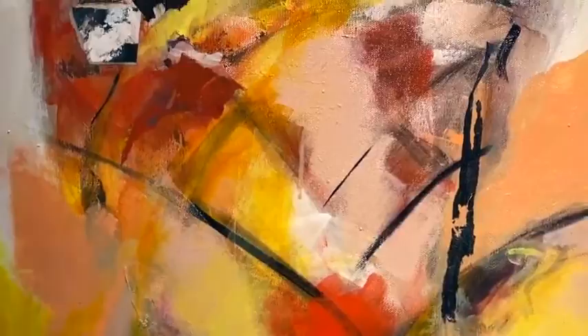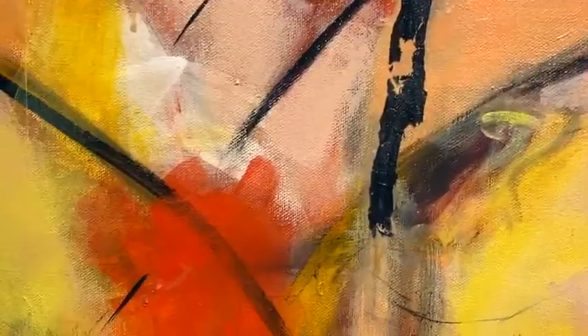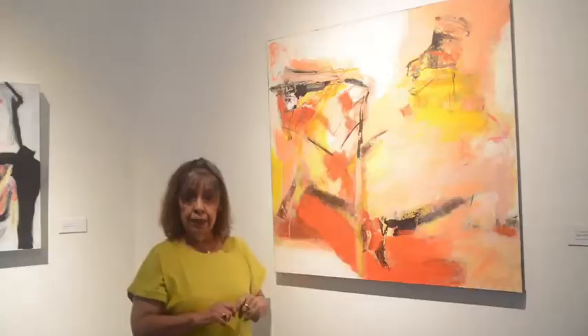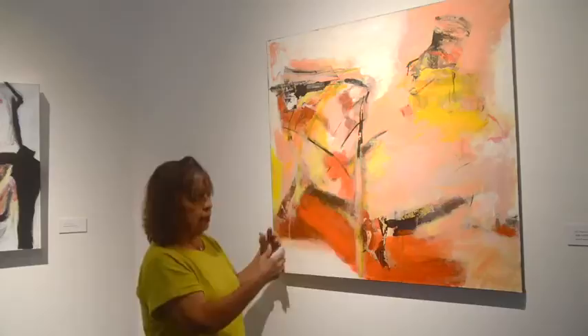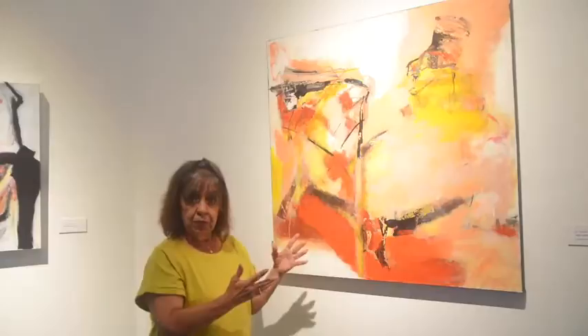I added my paints — acrylics of course — and I am a mixed-media artist which I incorporate in all my paintings. So I added papers which I paint myself. I added stabilos and skins — skins are paint that you peel off, dried up paint that you peel off — and so that is incorporated in the painting also. Then I played with it, designed it, and intuitively just went with where the piece was going.